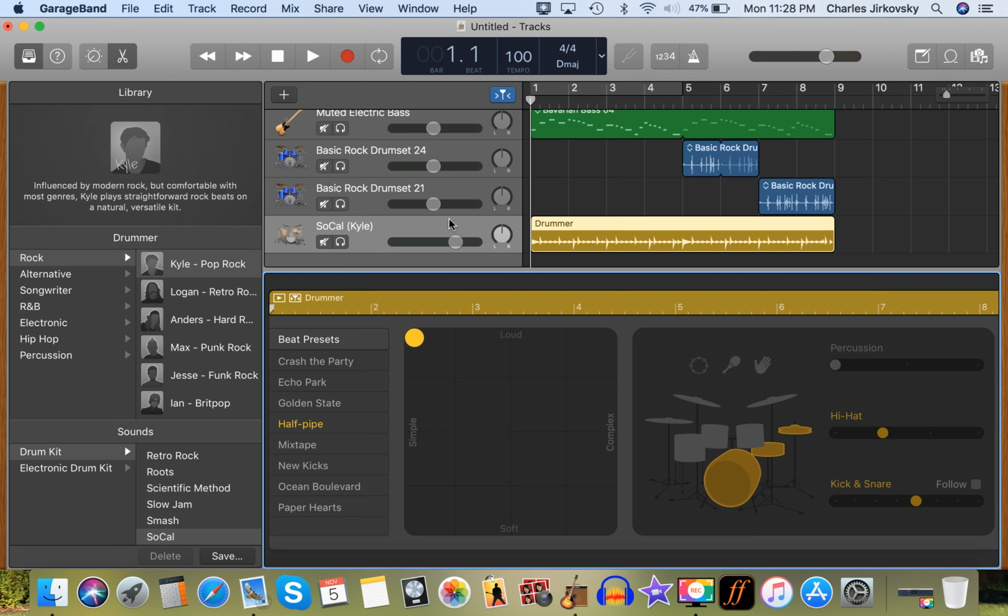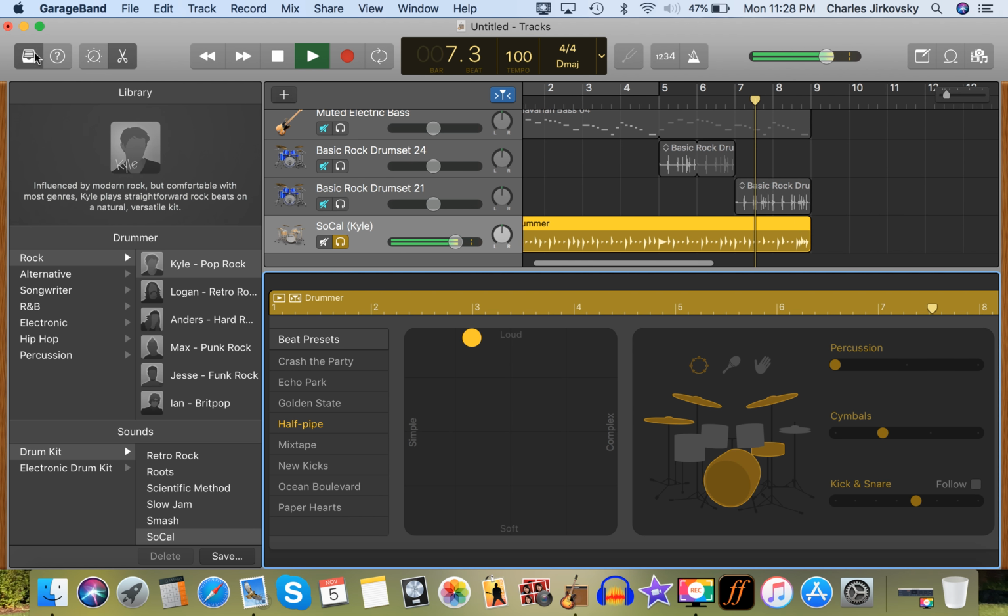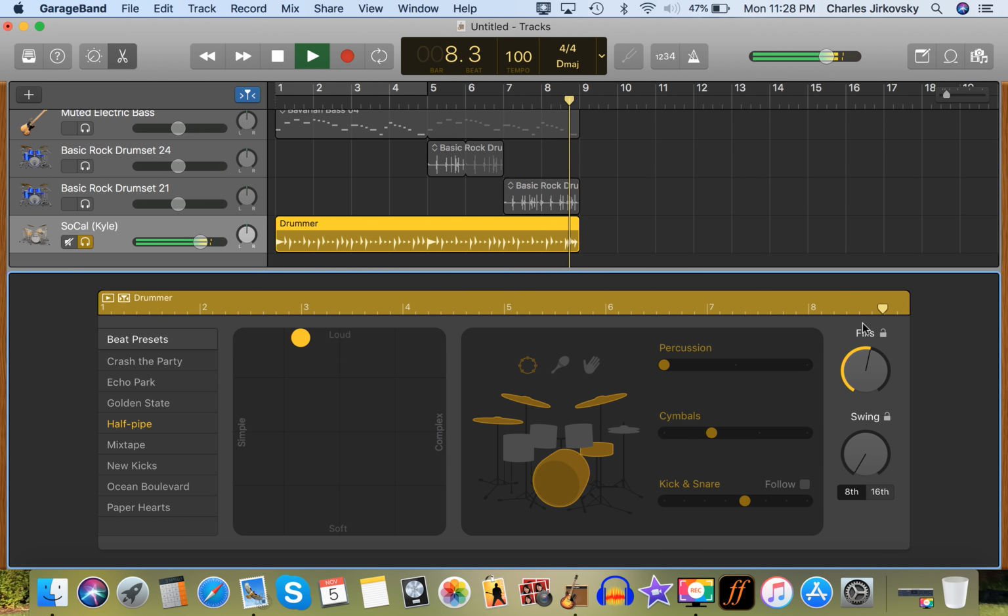And if I want to hear only the drums, I click on the headphones to solo them. If I wanted to mute an instrument, I click on the mute with the speaker there. So let's listen to this. A little too simple. Let's drag that over. That's good. I can click on different drums to get slightly different beats. I can add percussion if I want to. I can increase the fills. Put a little swing on it if I want to swing. Make that a little bit more complicated and intricate.